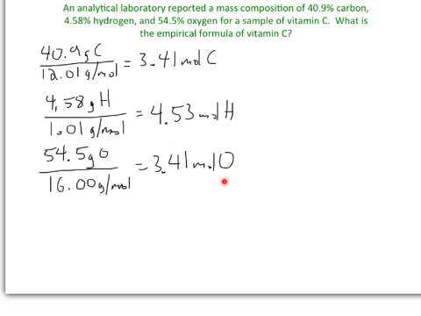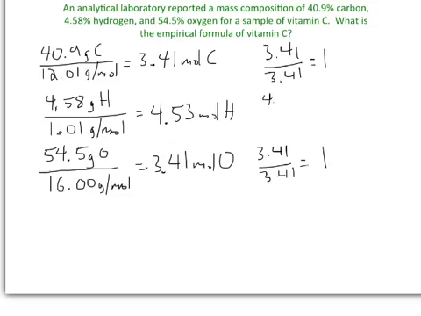So the empirical formula is the smallest whole number ratio. So if I divide all of the elements by 3.41 moles, these guys will come out to be 1. Right? And so we want the smallest number ratio, so the element that I have the least of should have a 1. So I'll take carbon, 3.41, divided by 3.41 is just 1. And oxygen is the same, right? 3.41 over 3.41. I have the subscript of the oxygen and the carbon is both going to be 1.